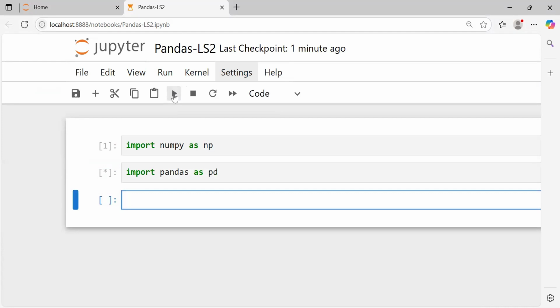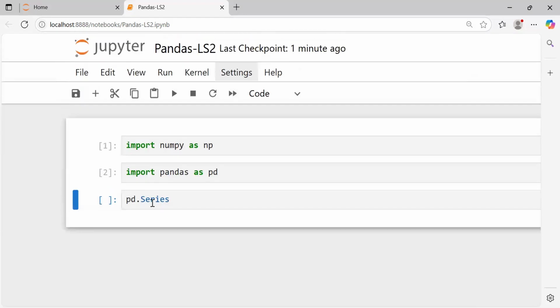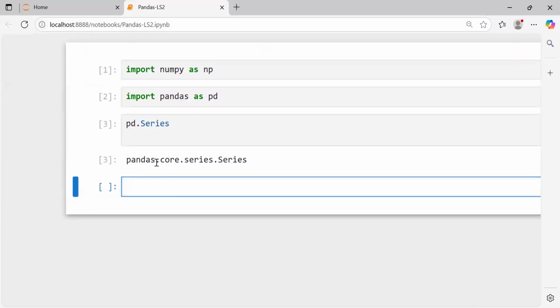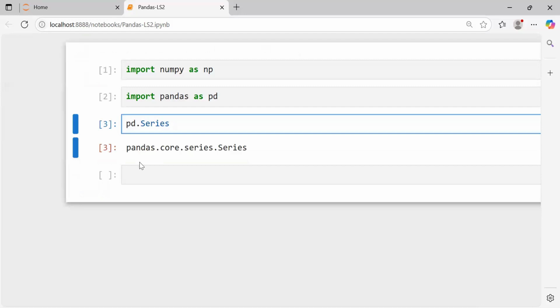In this series, we will see pd.Series. This is a code in the library.